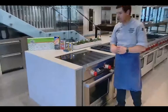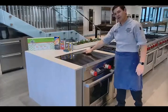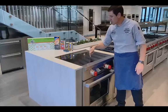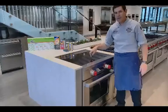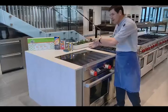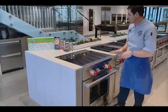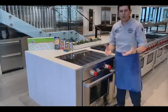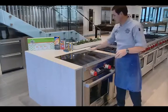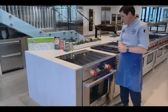What it will do, however, is borrow power from the other burners. So if I'm boosting this burner and I'm still working on the other three, I'm going to slightly decrease the amount of power that would be applied in the other three burners. So when I boost, I'm always borrowing a certain amount of power from the remainder of the unit. But it's obviously going to be great for speed boiling something, or if I want to heat something very, very quickly, we want to use that boost setting, and it will shut itself off automatically when we're done with boosting.